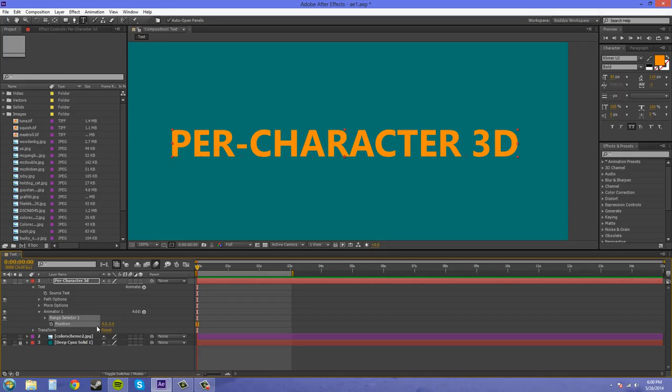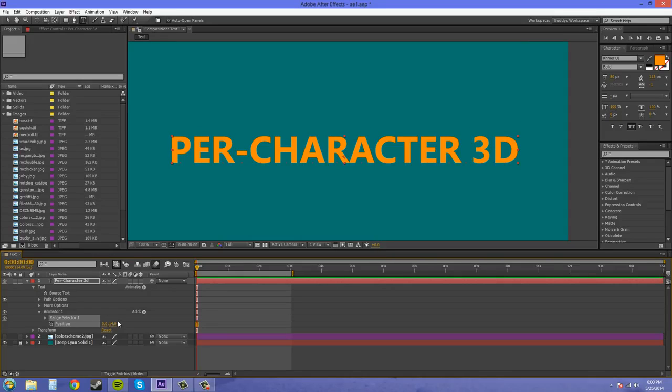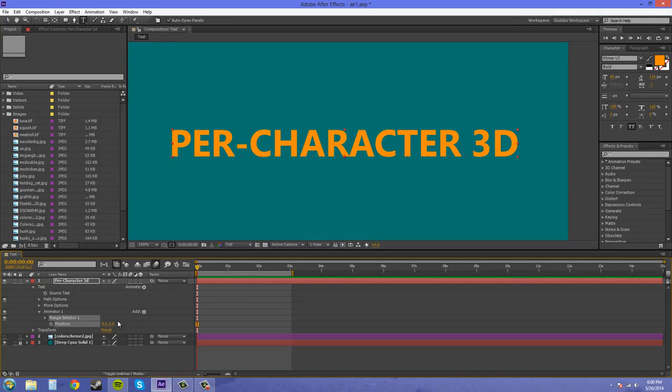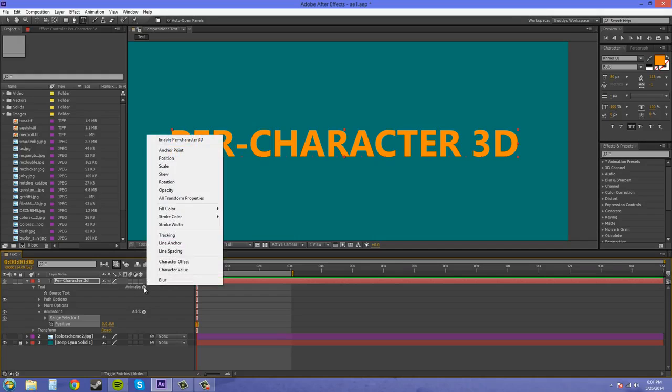Now if we look down here at the range selector, we've got 0, 0. The left one is X and the one next to it is the Y axis. You know that from being able to move position from the beginning of our tutorials. So we're going to come up to Animate again and click on Enable Per Character 3D.